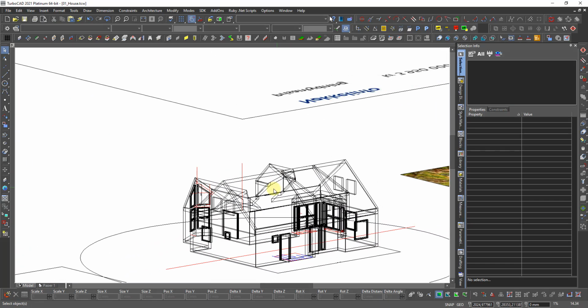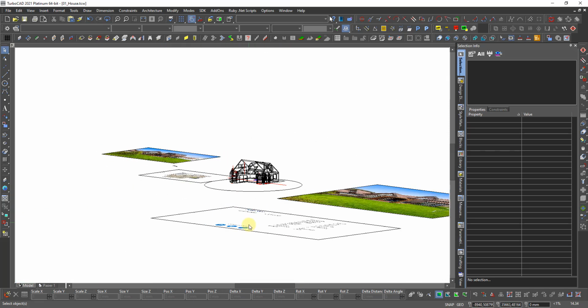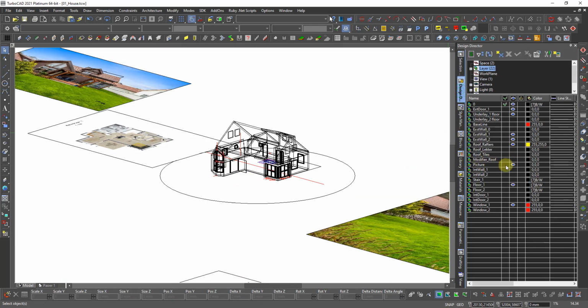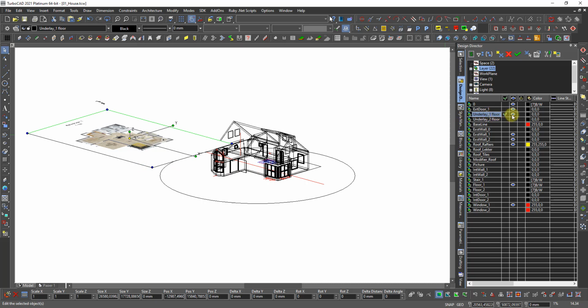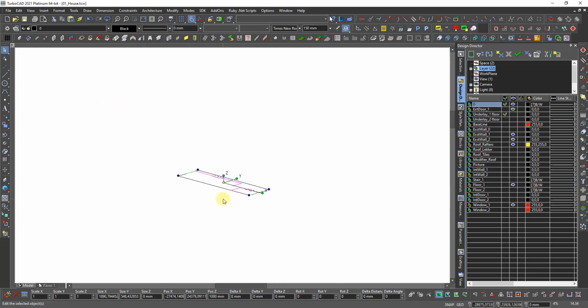One time this line has something to do with this, so it can be there, that's no problem. I don't need the picture anymore, so I close that. I don't need that underlay anymore, so I close that. I don't know what that is for measurement. Delete.